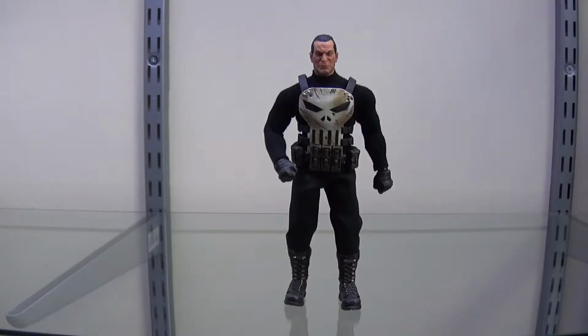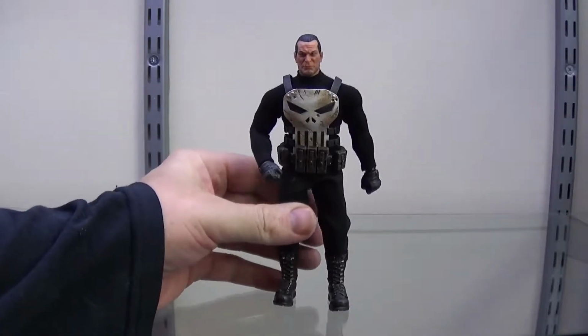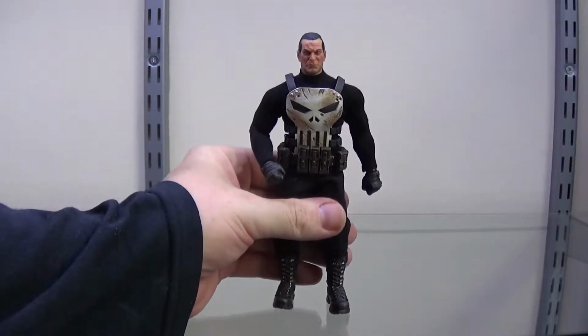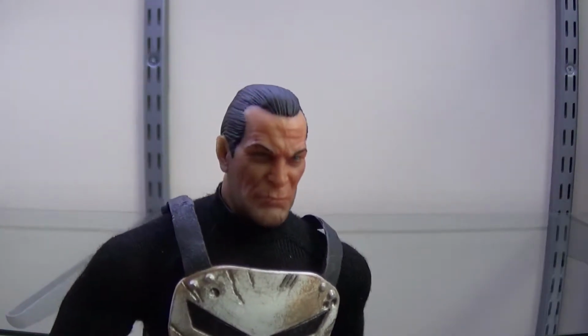It looks like they've taken the articulation that a 1/6 body usually has, with the jointed elbows, knees, waist, shoulders and head, and they've just shrunk it all down into 1/12 scale. They've finally made a decent looking 1/12 posable figure, fully clothed, and it looks pretty good. I'm going to bring him closer to the camera so we can take a look at that head sculpt.